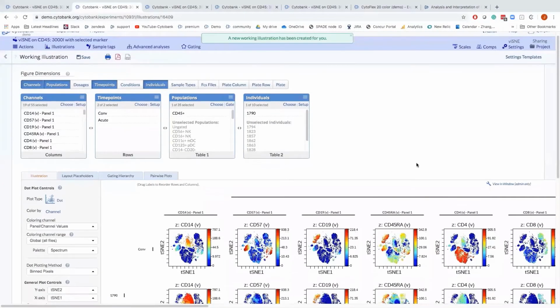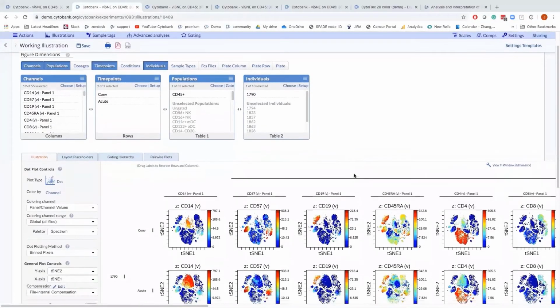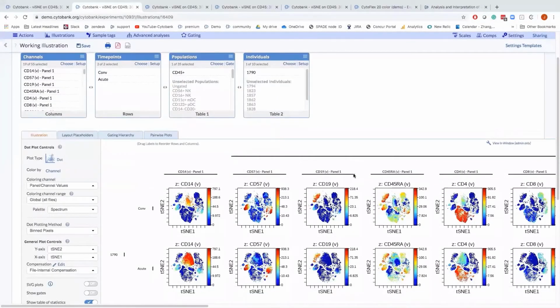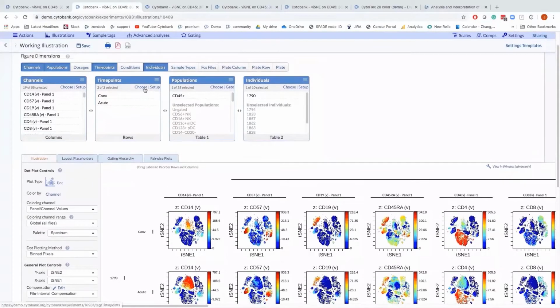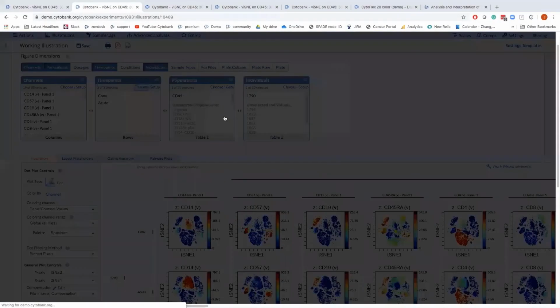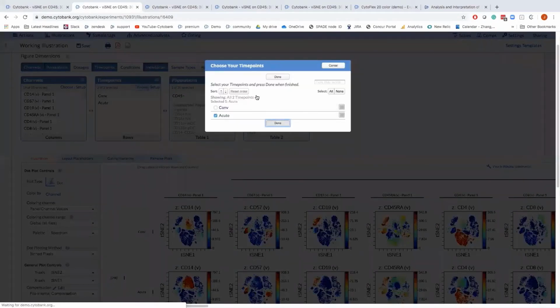So with this illustration, I show the channel as the viSNE channel, and then 2 time points, one CD45 positive population, and one patient here. In order to simplify the visualization, we can just show 1 time point and 1 patient here.